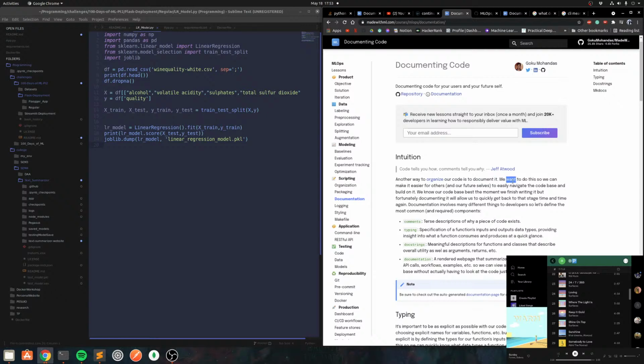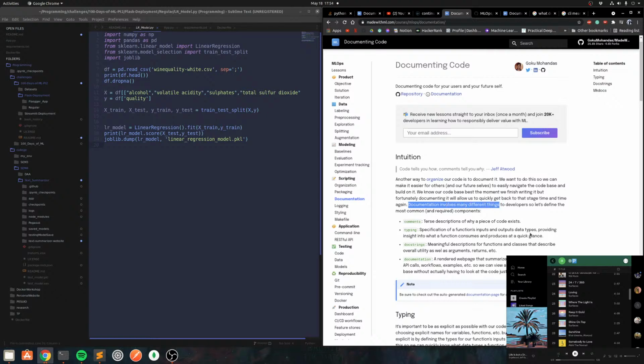We want to do this so we can make it easier for others and ourselves to navigate the code base and build on it. We know our code base best the moment we finish writing it, but documenting it will allow us to quickly get back to that stage time and time again.